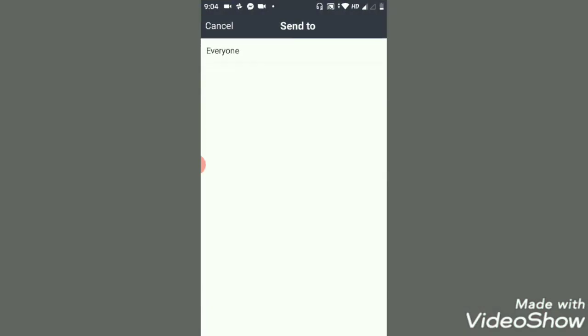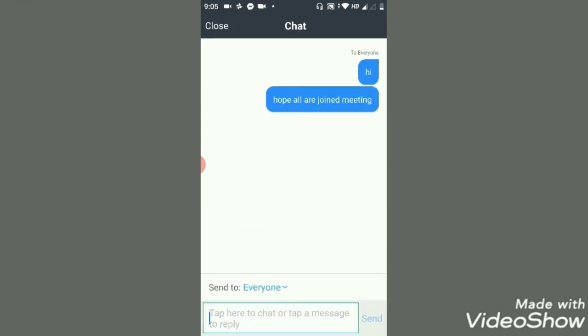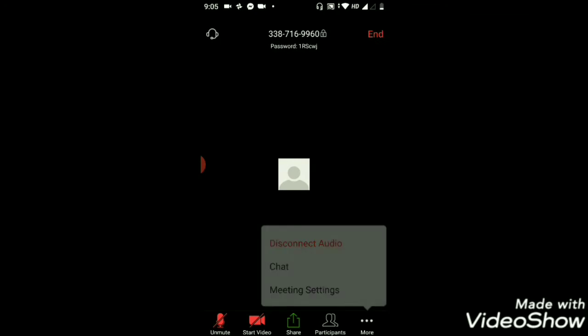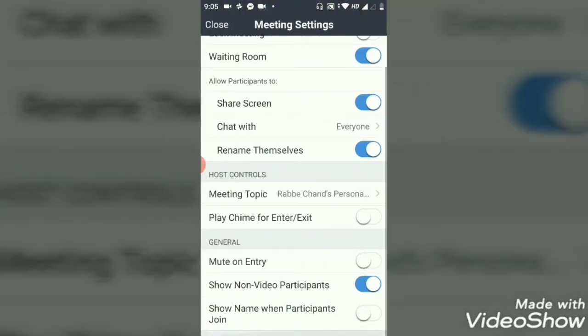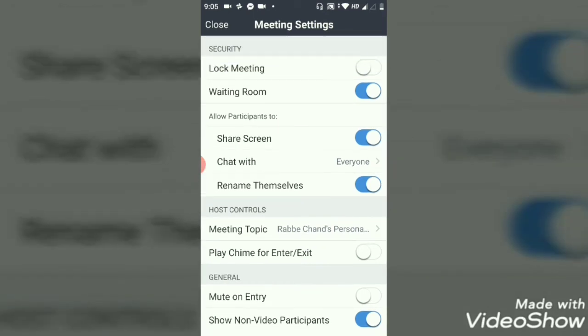If you want to send a message personally, you can select any one of the contacts, because here I am alone, so it is not showing any other names. You can go to meeting settings. There are some settings there. You can choose any one of the settings.